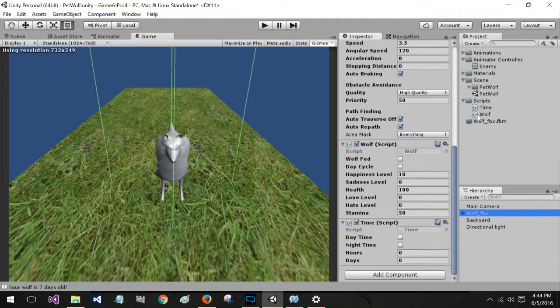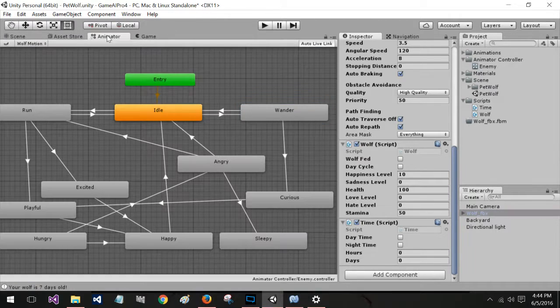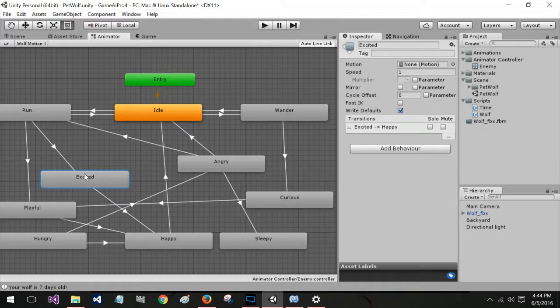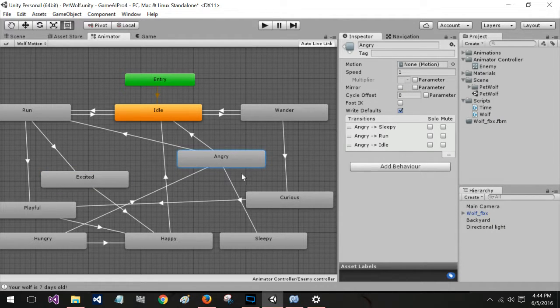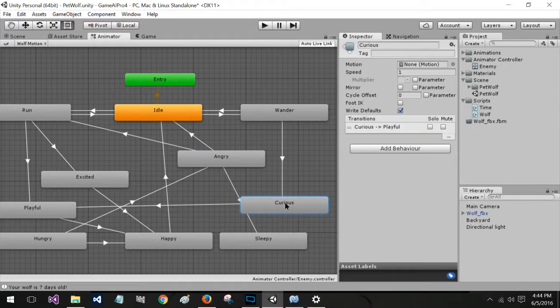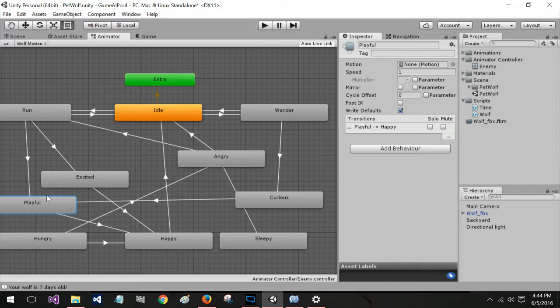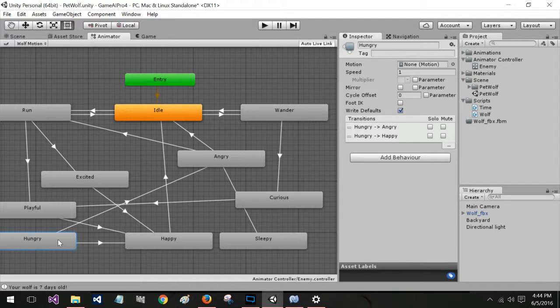All right, and now, if I could get some more animations, I can turn these into animations. Maybe make the wander have him doing what he's doing with the idle, but move around, sniffing the ground, looking around. Run, of course, and make him run. Maybe excited, he can jump around a little bit. Angry, of course, he could growl. Curious, he could maybe throw a question mark over his head or something. Playful, he could run around, maybe you could throw in a ball and throw the ball to him. Maybe he can run around and get it. It might be kind of interesting.